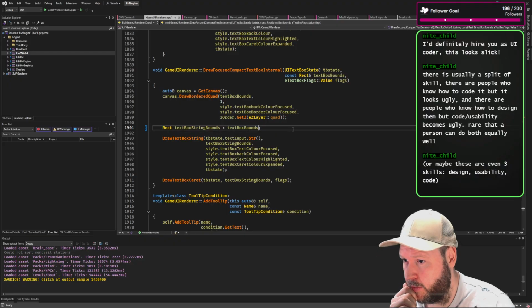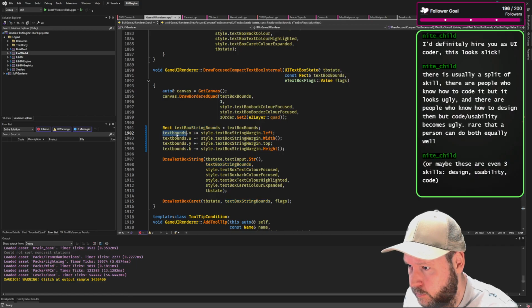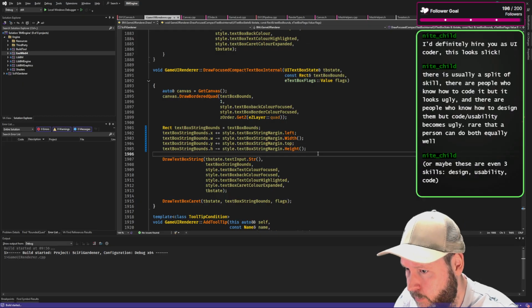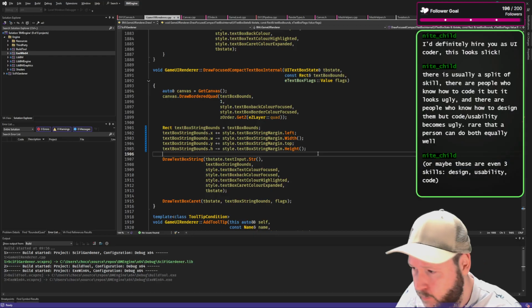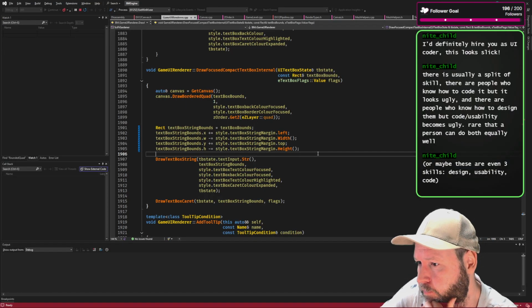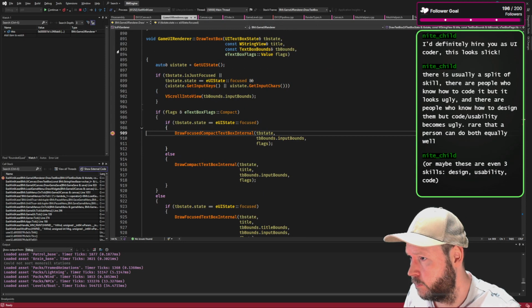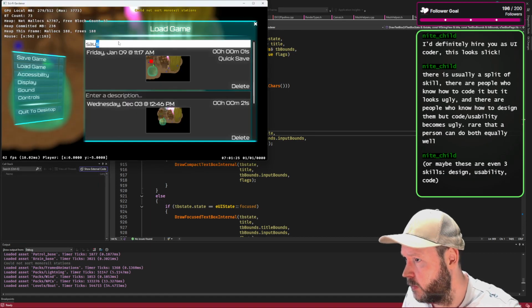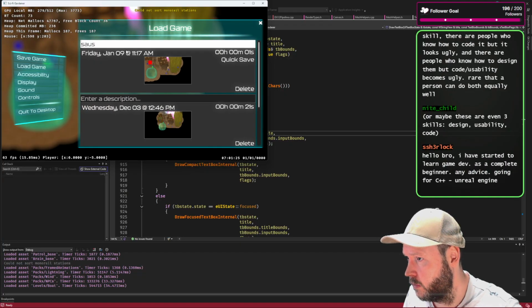So rather than inflate it by -2, that's it, that's fine.